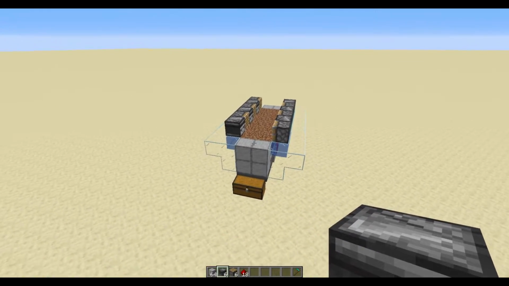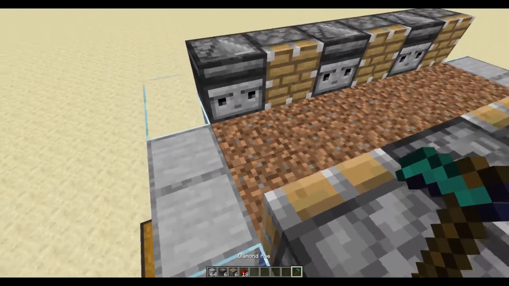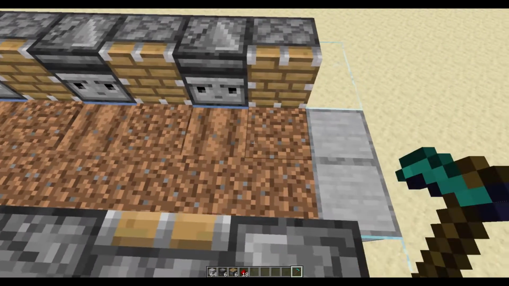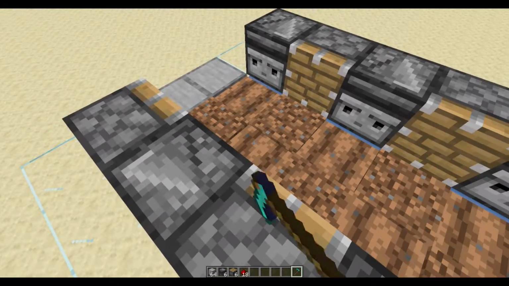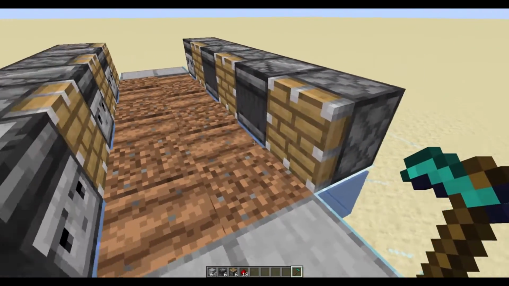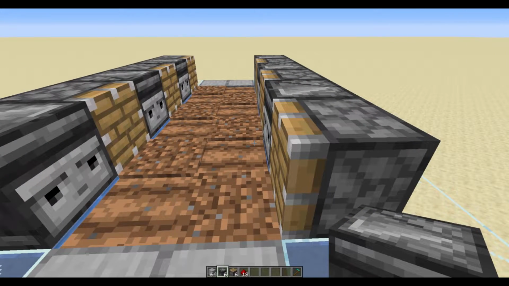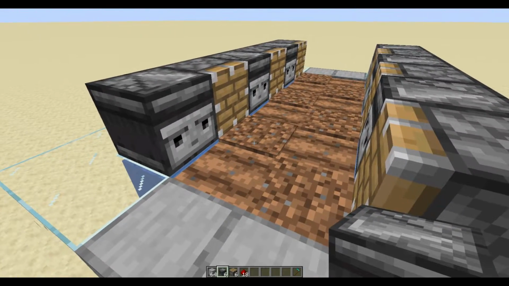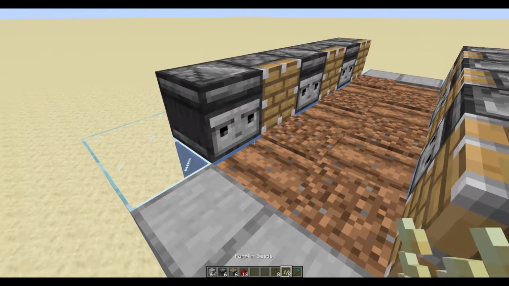And we're getting very close to being done here, ladies and gentlemen. The only thing that you need to do now is you need to grab your hoe, and make sure that each plot of farmland is in front of an observer. So we don't want them in front of the pistons. We don't want these to be farmland. We want farmland only in front of the observers. And that's because now I can take my pumpkin and my melon seeds and plant them right there.